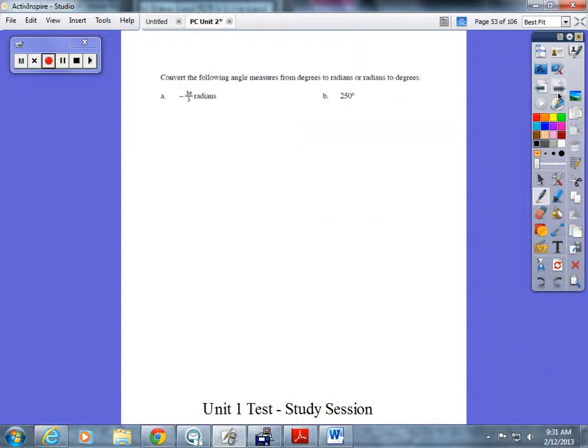Last for the study session here is converting from radians to degrees to radians. Now there's a lot of different ways to go about this. I gave you a proportion that I would always use: R over pi equals D over 180, because there's 180 degrees in pi radians. That way you can substitute what you know, find what you don't. We know radians, so we're substituting for R. 3 pi over 5 over pi equals D over 180. And then we cross multiply. Everybody and their cousin twice removed knows how to cross multiply. So D pi equals 180 times negative 3 pi over 5.